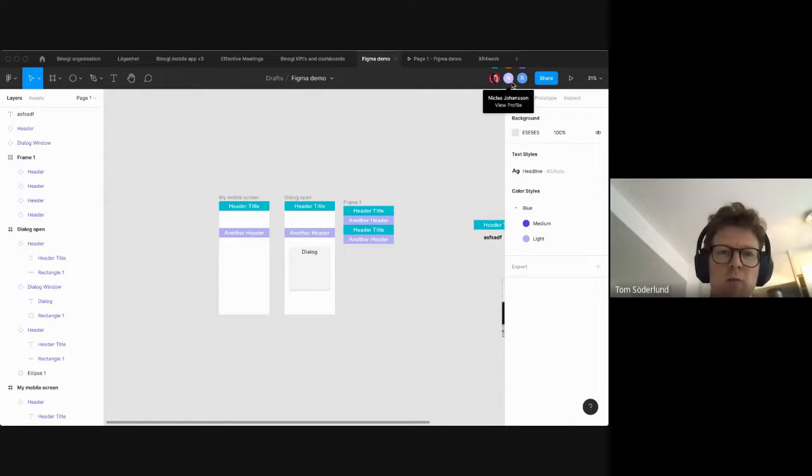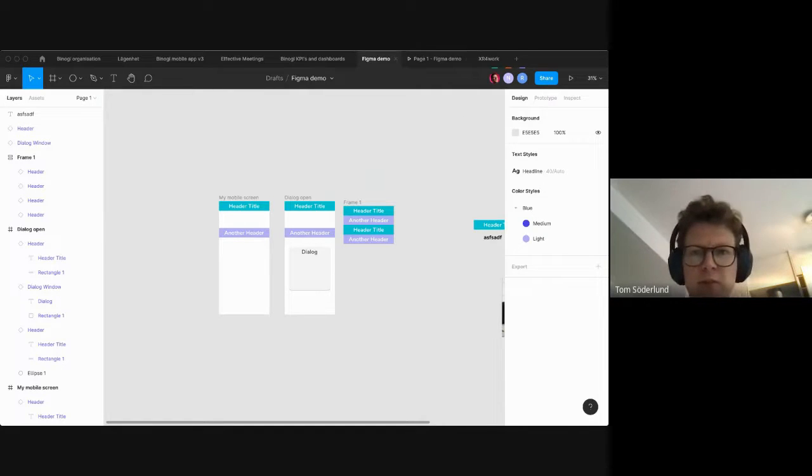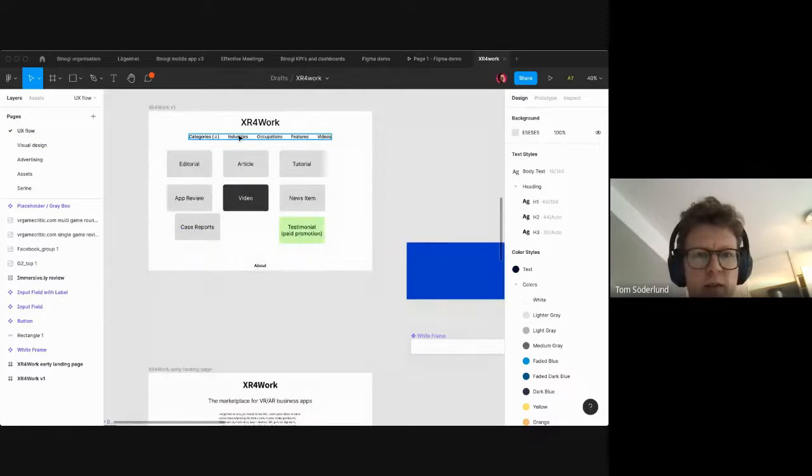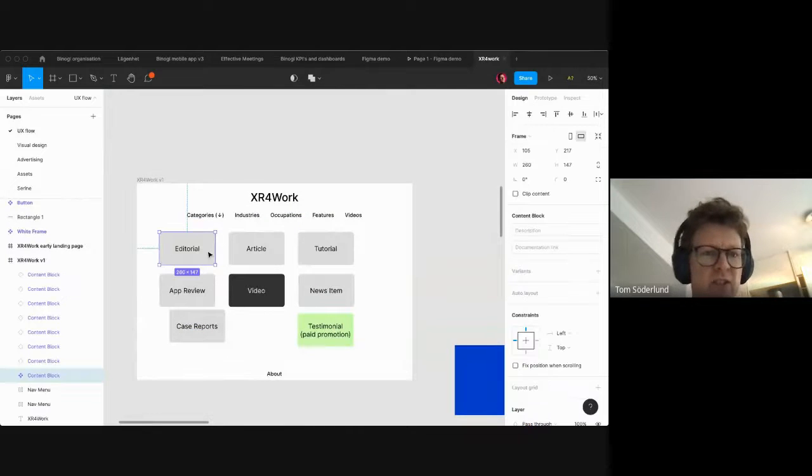We can do UX things with just gray blocks and so on. Like you can sketch out a landing page like this, for instance. And then when we have a proper art director or a UI designer, they can work directly in Figma as well.